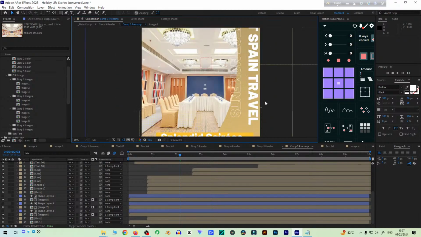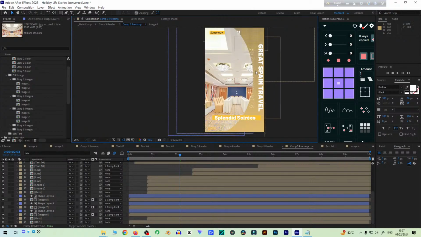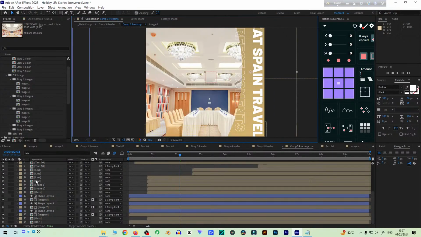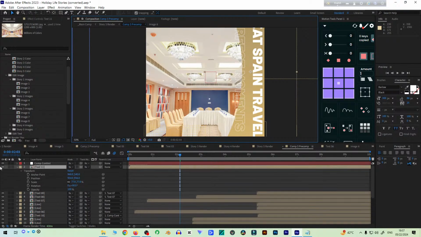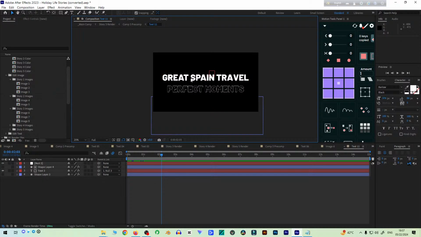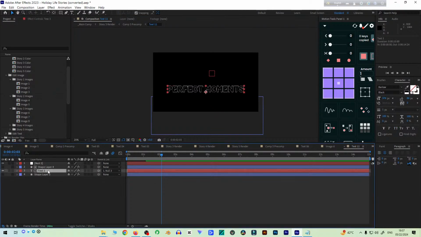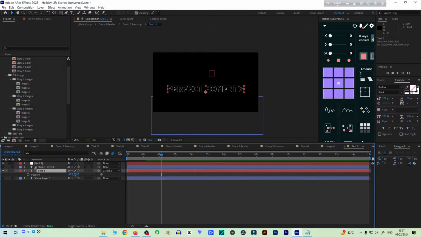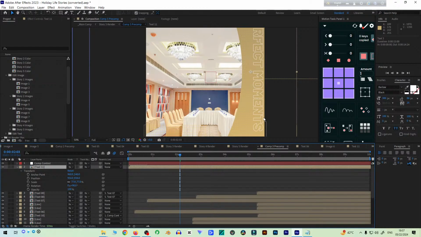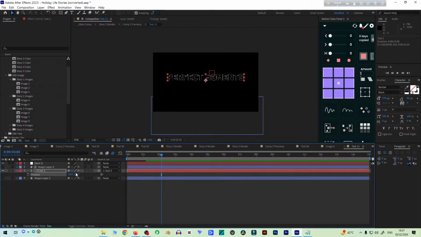Go for this, and we will change this text format basically, which is the fast text. We don't need it anymore. We go for the position property and we'll place it over there. Go for the composition again, and we can see the position of the text is a little bit high, and manage it.